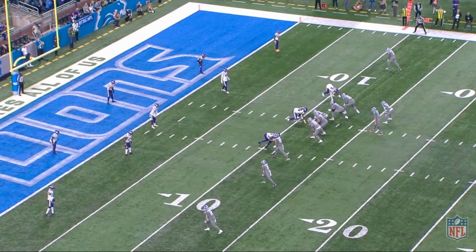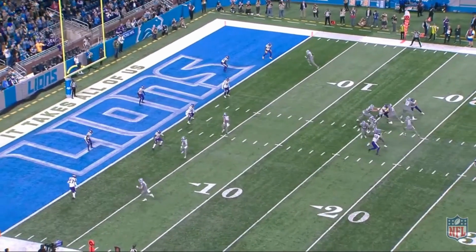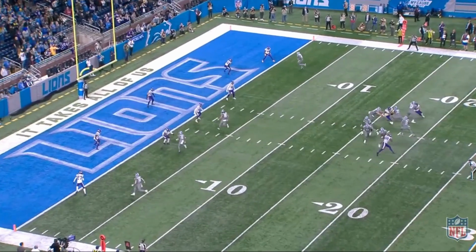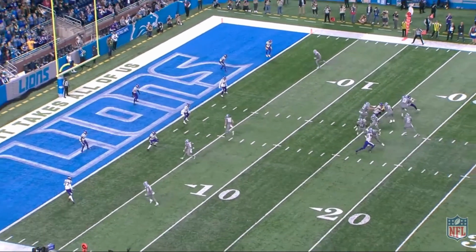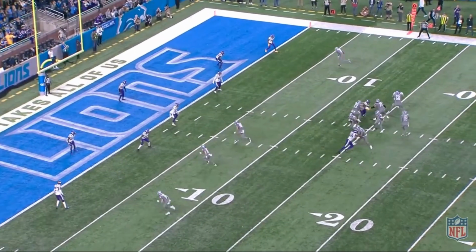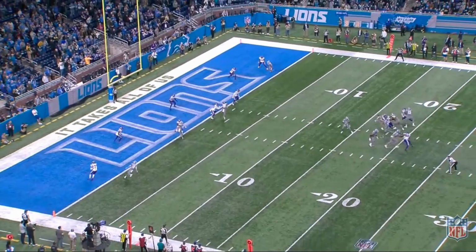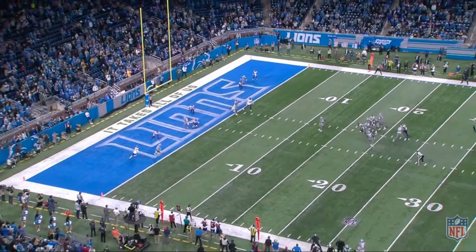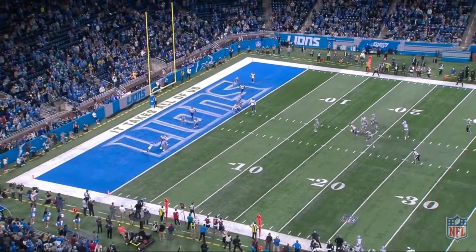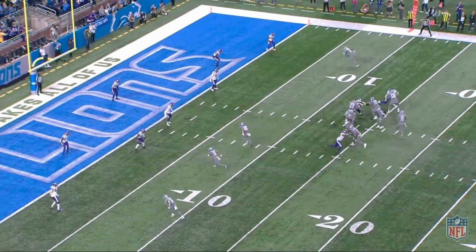It's on both, certainly on the corner at the bottom of the screen. That's too much space. You're not even backpedaling. You're side running backwards halfway in the end zone. I also just am not a huge fan of the depth of the safeties in the end zone. Now, you don't have to be standing in front of the end zone, but there's no reason to cover that deep. If they make that throw, the high back five, that's the hardest throw. The throw at the goal line, at the bottom of the letters, on a curl or in, this is just too damn easy. This is just horrific defense.